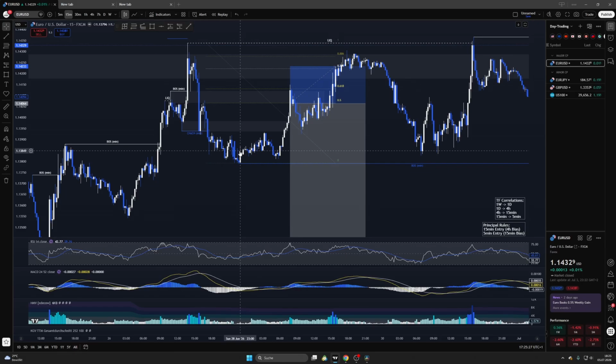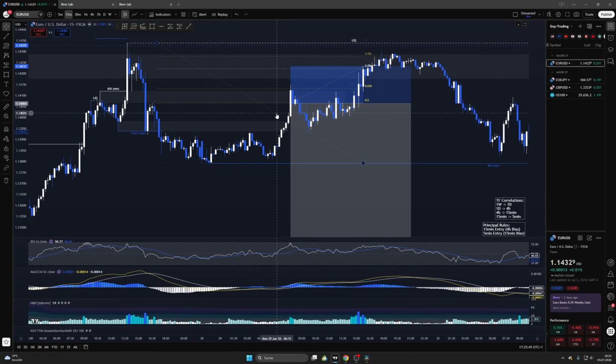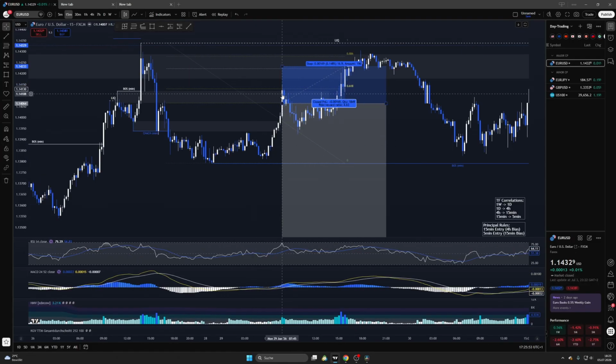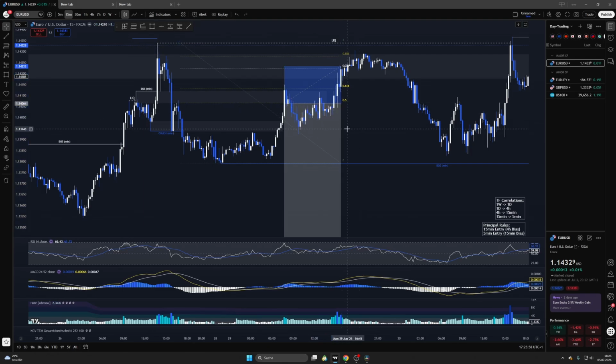Usually, it's right to go with the trend. You should never trade against the trend. But even if you're trading with the trend, you should always wait for confirmation. Because in this case, yeah, we had a change of character here, but we came here, this candle was very strong, so I was trying to catch a rocket just flying to the moon, and it obviously didn't work. Like, it came down again, but it eventually stopped me out.